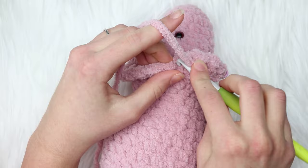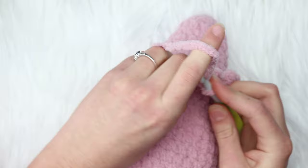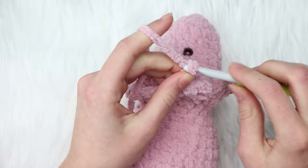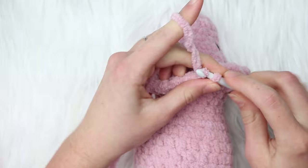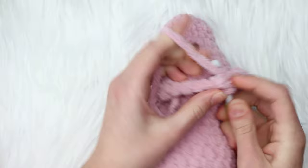So slip stitch, oh, there we go. Chain one, double crochet into the next space, there we go. Now I'm going to double crochet into the next space, chain one, slip stitch into the next stitch, and you're just going to follow that repeat. So chain one, and double crochet, chain one, slip stitch, chain one, double crochet, chain one, slip stitch. And I'm now going to continue this and I will meet you right back.